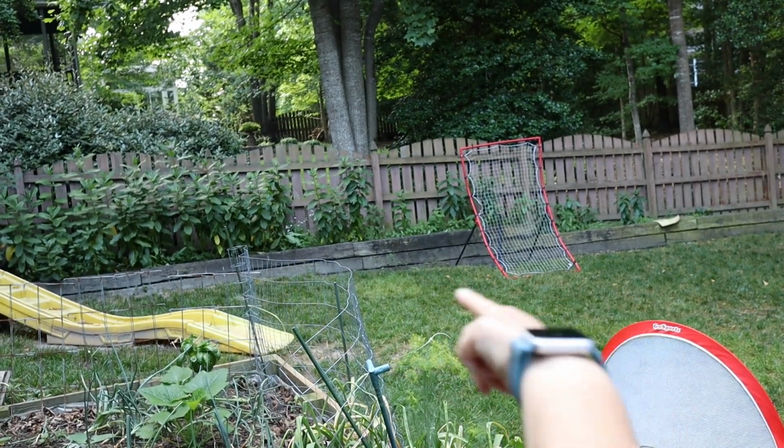And you may be wondering why I have this metal fencing. It's not really because of deer or animals or bunnies or anything like that, because we have a fence around our backyard. We're in our backyard today. But I have a dog, Marley, and Marley will get into the garden and tear it up. So it's not even completely around the garden, but it's enough to kind of keep him away. So that's why the fencing is there.